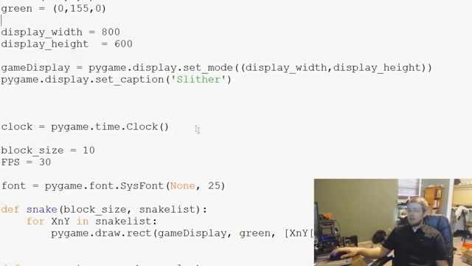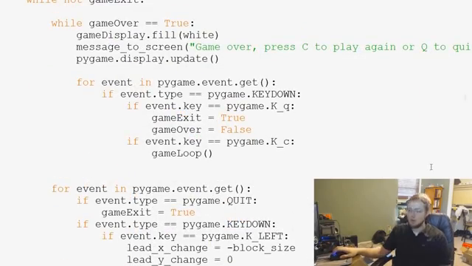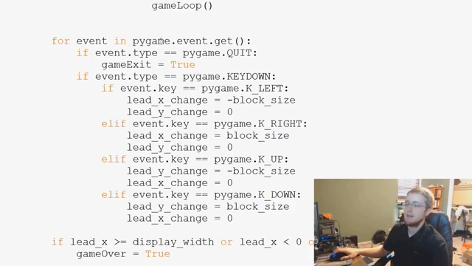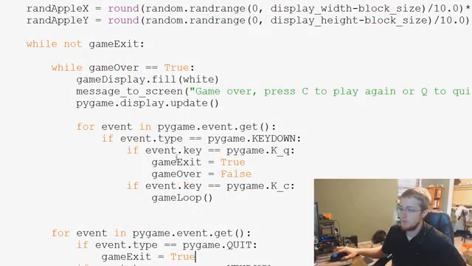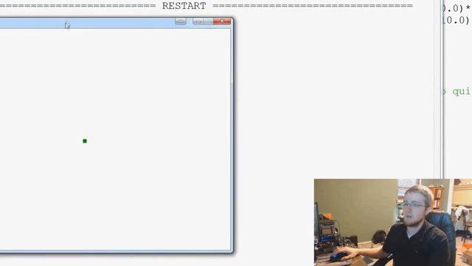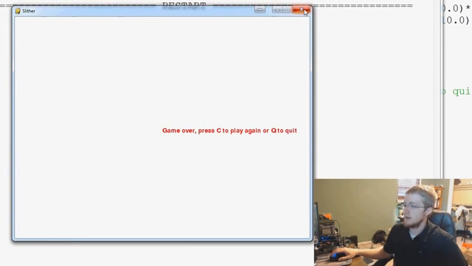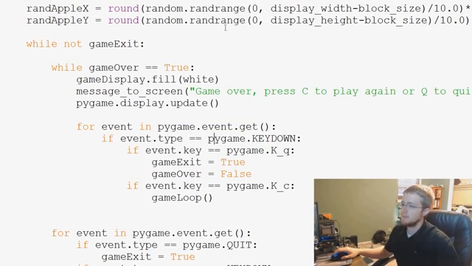Now, there's a couple of things that I want to change with this script. First of all, I was noticing that we were having some trouble on the game over part. When we're running our snake around, let me just show you what I mean. We get off of the screen, and we're hitting the X button, but nothing's actually happening. But if we hit Q, we do get an exit. So why is that occurring?